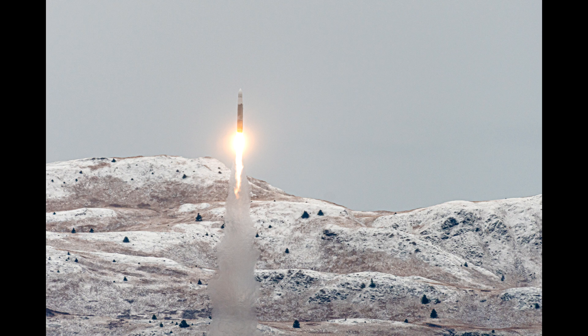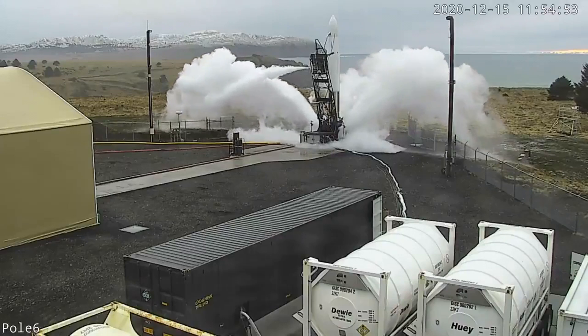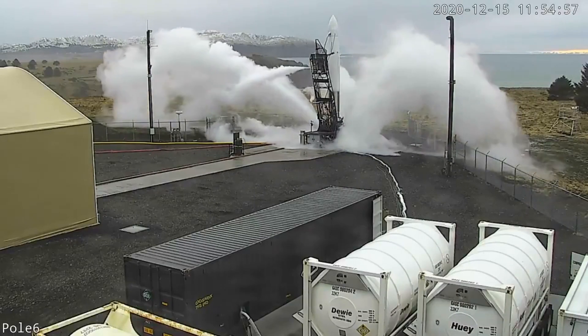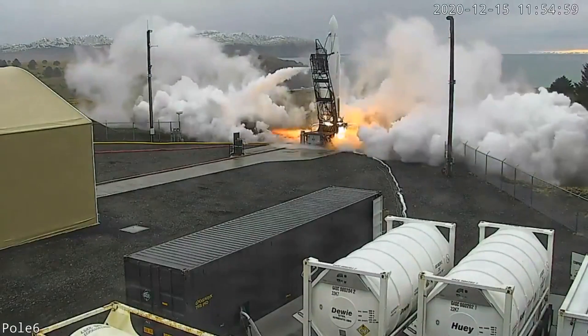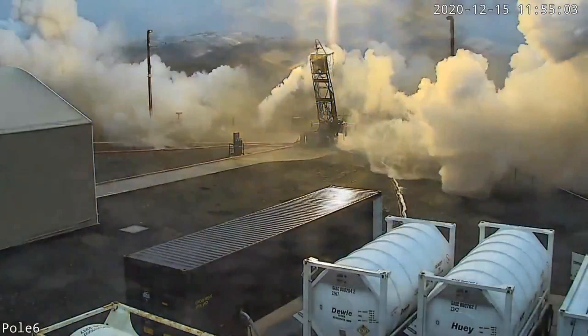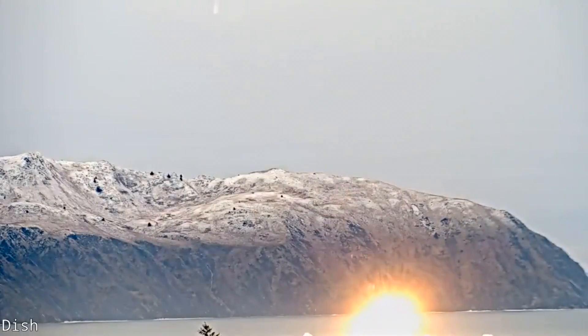This is a beautiful image, by the way — I just love seeing that heat haze. We do have a small amount of video from the Twitter account of Astra. The video quality is pretty potato, but you'll see the launch time is about 11:55 a.m. and it gets off the pad with a certain sense of urgency.